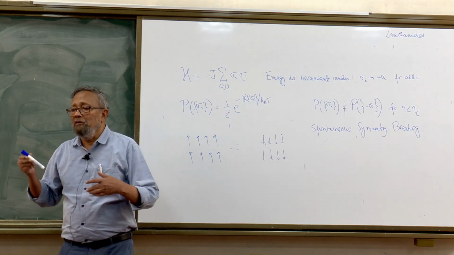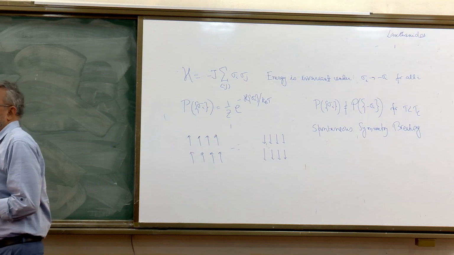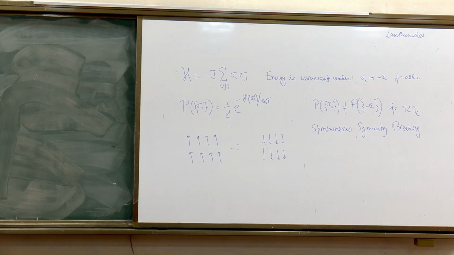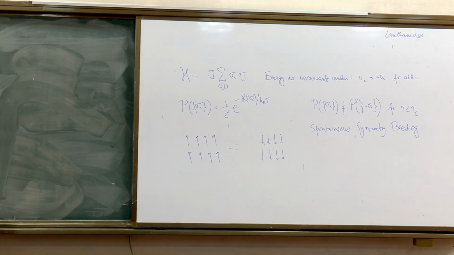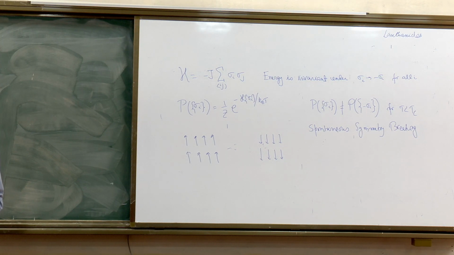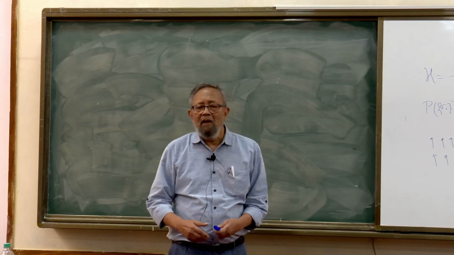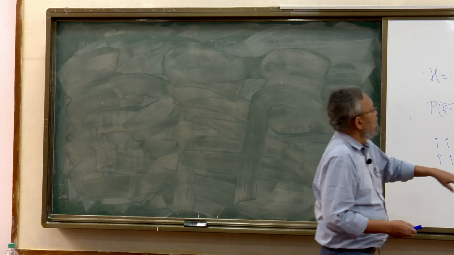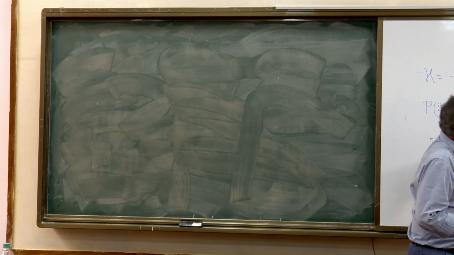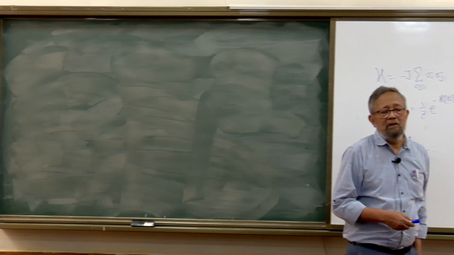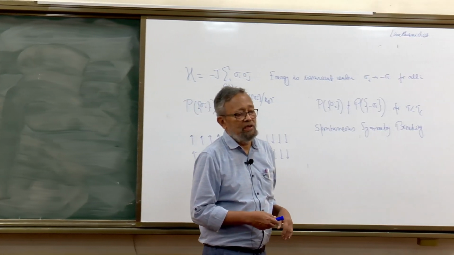So if you do 1,000 experiments, on average 500 of them will give you positive magnetization, 500 of them will give you negative magnetization. But a particular experiment will give you either positive or negative. You cannot say that I pull the system down to below Tc, I see positive magnetization now, and after a little while I will see negative magnetization. That will not happen. And that is basically the system making the symmetry breaking spontaneous.